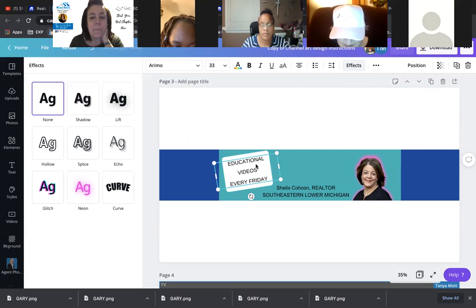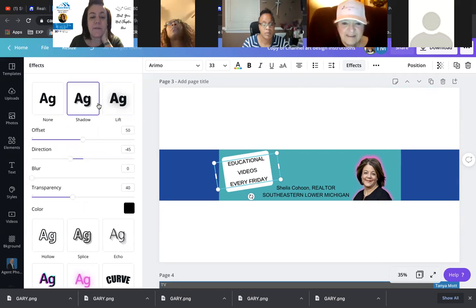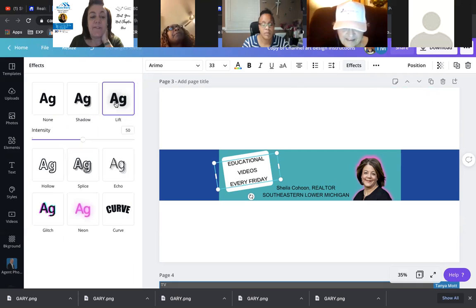To do that, you want to click on your text, and then just start playing with any of these particular effects. The one that I like the most is the lift. And I usually add a lot of intensity to mine, makes it stand out more.